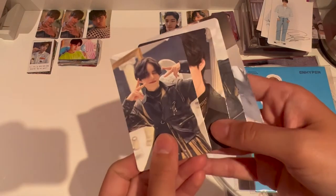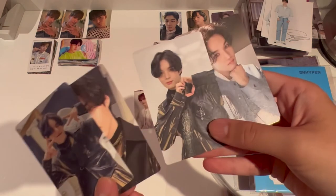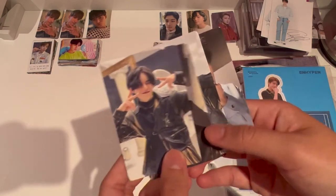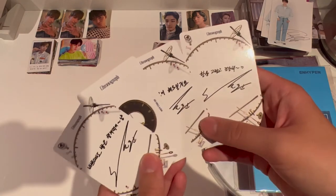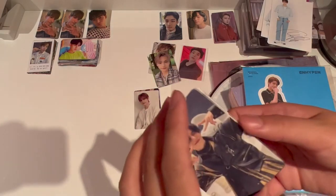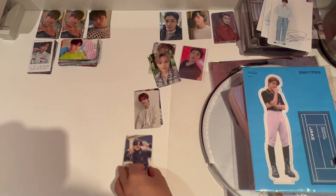Then we have a set of Sejun Victon photo cards for me. So Sejun has been pretty hard to find in Australia, so I turned to Mercari to get some of his photo cards. And yeah, three of them I don't have yet. One of them is a dupe, but I wanted to get the other three.